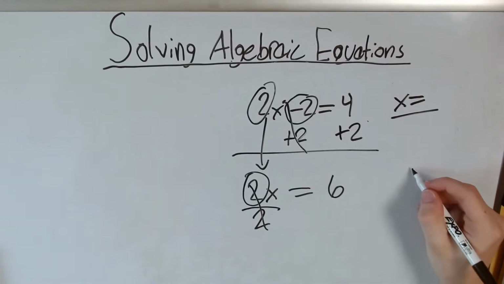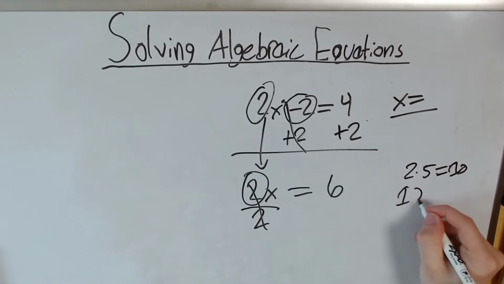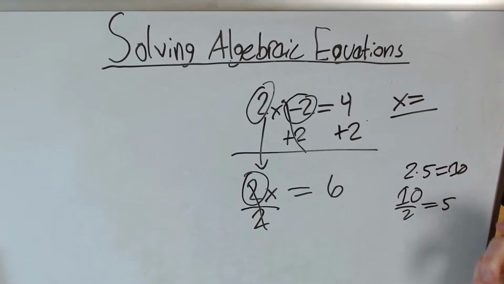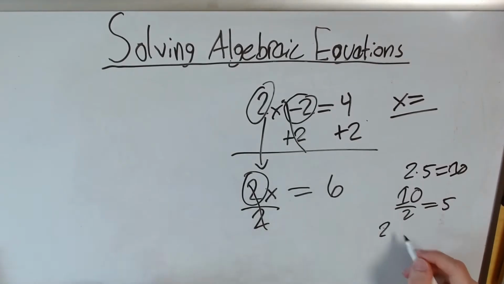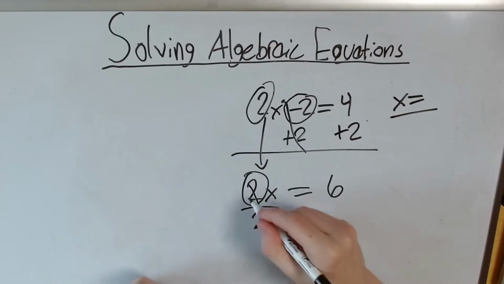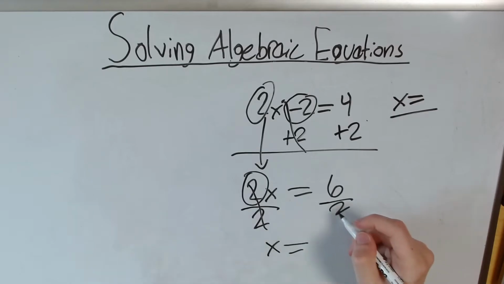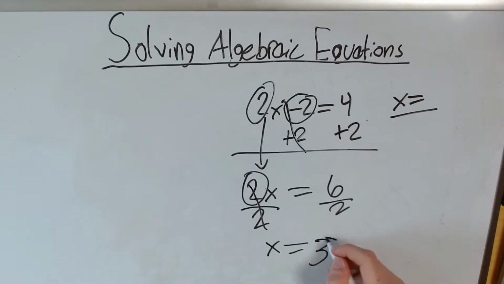Think about it a different way. 2 times 5 is 10. If I divide 10 by 2, I get 5. We're doing the same thing. Say we just have 2 times x divided by 2, and we're left with x. So, in either case, we're able to cancel out this 2. So we get x all by itself. That's great! But, before we go on and solve it, we have to do what we did to this side to the other side. So we have to divide 6 by 2. What's 6 divided by 2? That's 3. That means our final answer is 3.